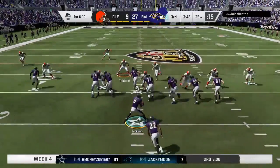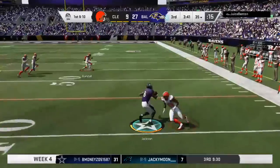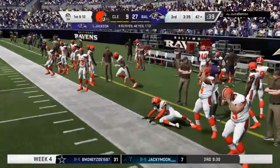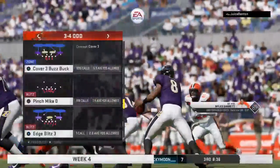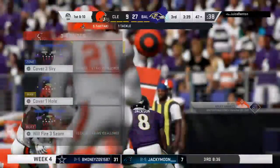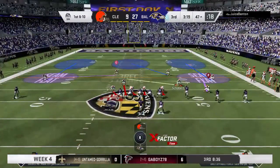Defense, we got the lead. Don't give up any points. Turn the ball back over to the offense and let them go down and score and give us more of a cushion in the game. Check so far. Defense shut them down. Let's see if the offense gets it done. A big one there for the Ravens. It goes for 18. Back-to-back good plays have them on the move on first down.